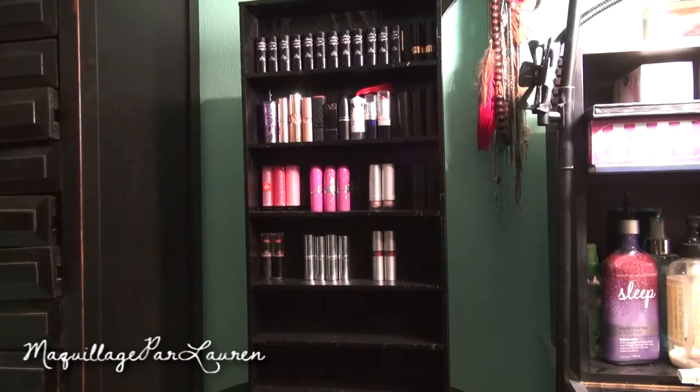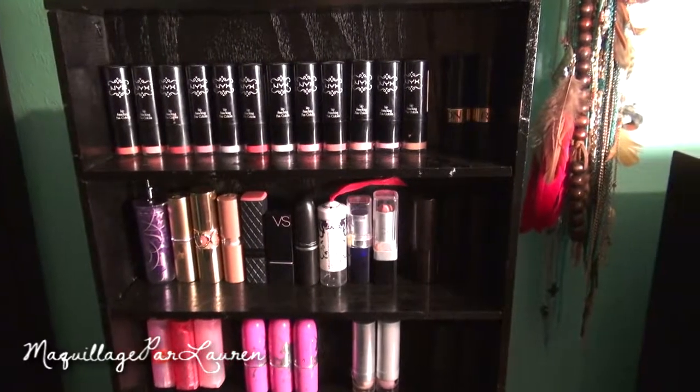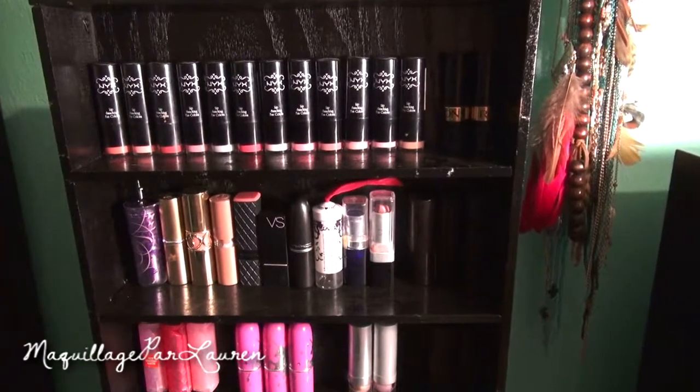Hey everyone! I got a request from someone wanting me to show off my lipstick rack that I made once I had it all set up and painted and had all my lipsticks on it. So this is what it looks like. I just have it on a little table next to my vanity right now and I will quickly go through and just kind of show you some of the lipsticks that I have. So this is just a quick kind of overview of my lipstick collection.